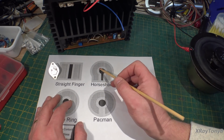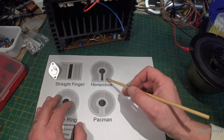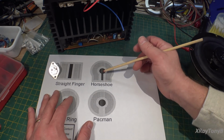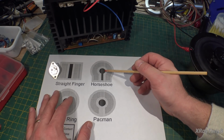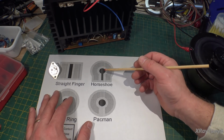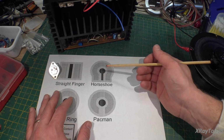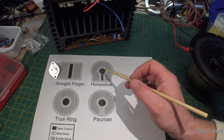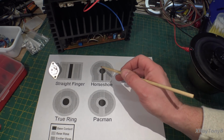And what it does is, being in this ring, semi-ring area, they call this a horseshoe, it actually reduces that capacitance and increases the transition frequency of the device, even on a large device. You can actually cut this die thinner so that it will have lower capacitance because of the way this thing's designed in a ring area.